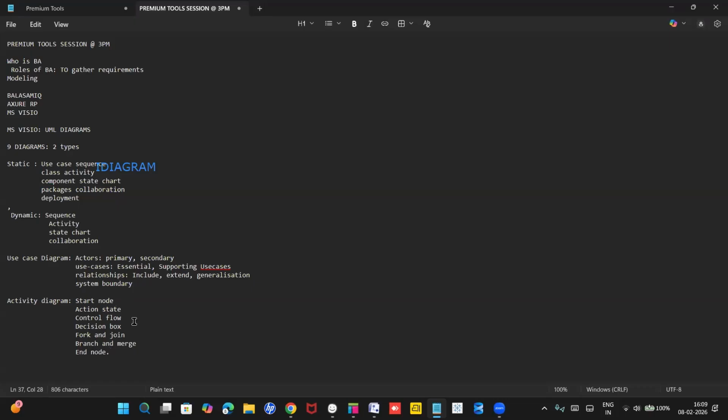So these are the components of the activity diagram: the start node, action state, control flow, decision box, fork and join, branch and merge, and end node. So let us see about these components.